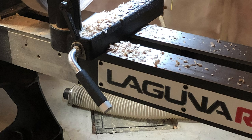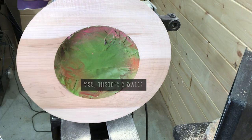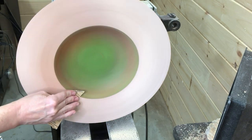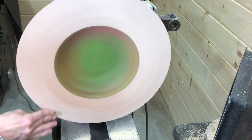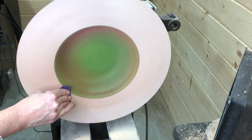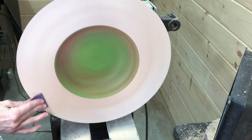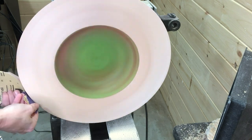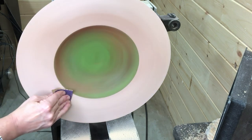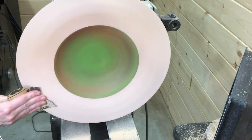This week I'm turning a maple platter that I started a while ago. So you saw the picture of the rough turned bowl. This is me turning it several months later, very recently. And there's a wall. I did some work to the basement workshop and was lucky enough to be able to add some walls, which is greatly helpful.